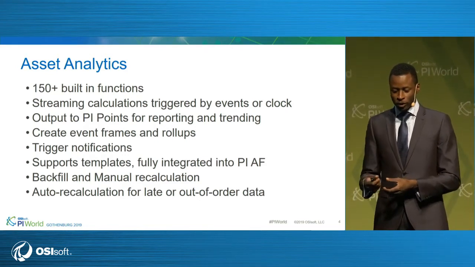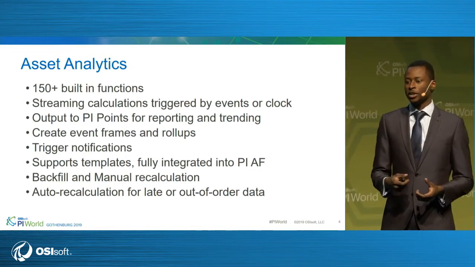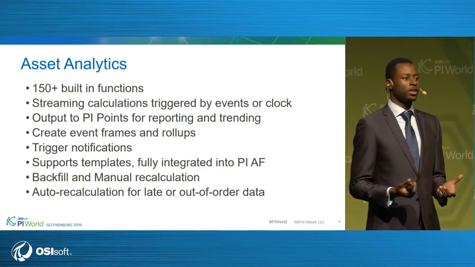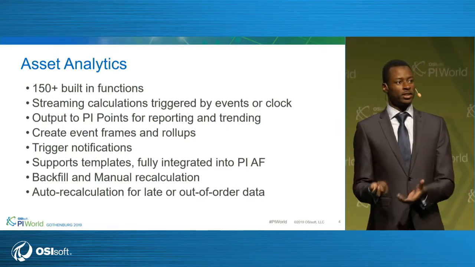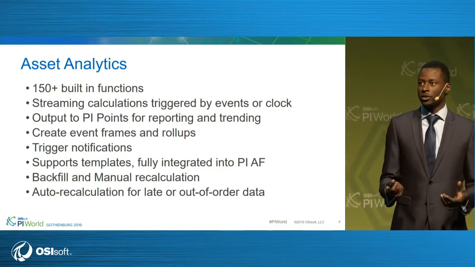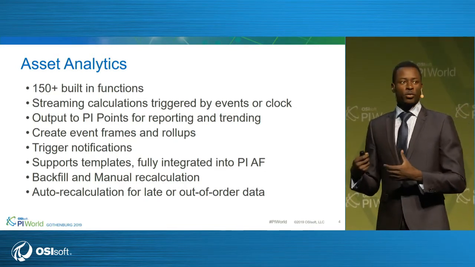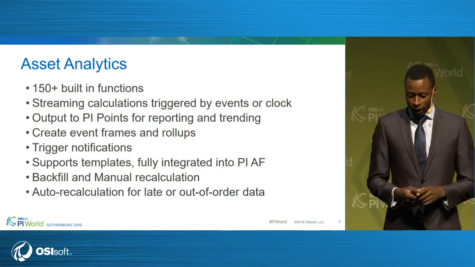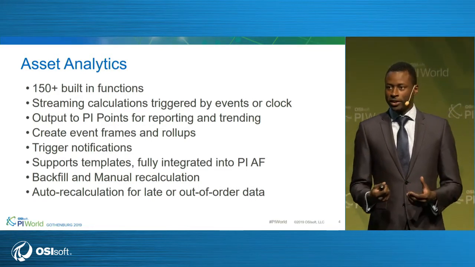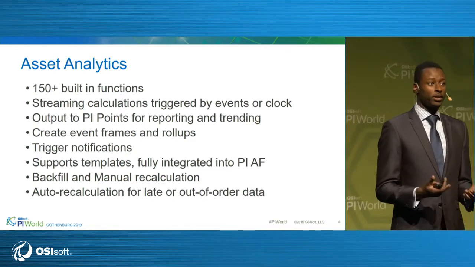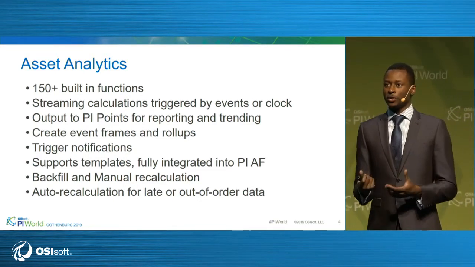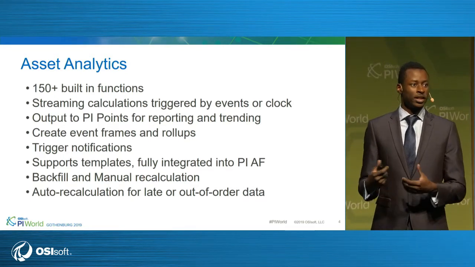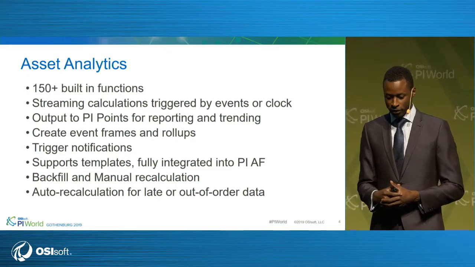As I mentioned before, these are streaming calculations, but they can be triggered based on events. An event could be one of the inputs for the calculation receiving a new value, and then the calculation takes place. Or it could be clock-based, so scheduled based on a clock. So maybe every 30 minutes you want to see the daily production for your plant. Then the outputs of these analytics can be written out to PI points, which allows the history of those analytics to be stored for further analysis later on, and trending, of course, as well.